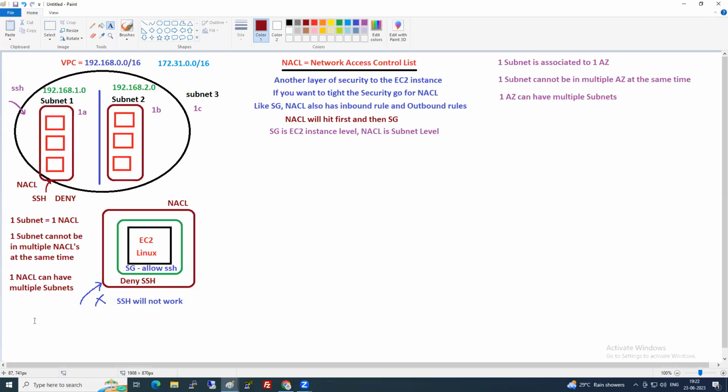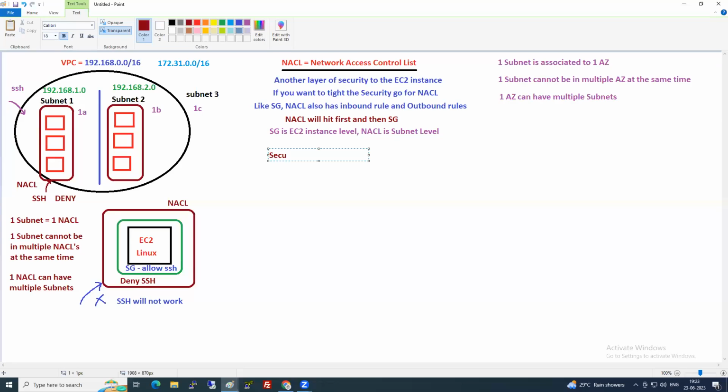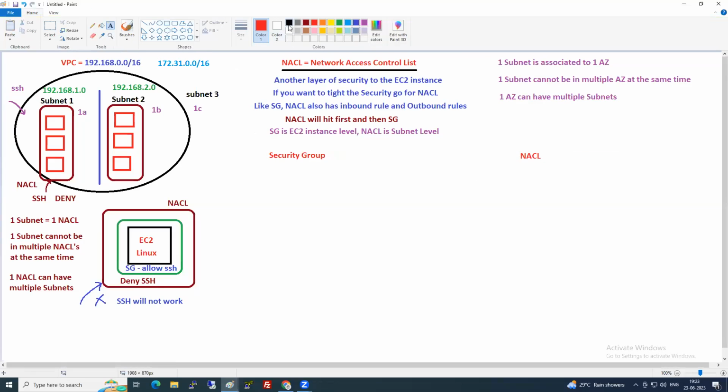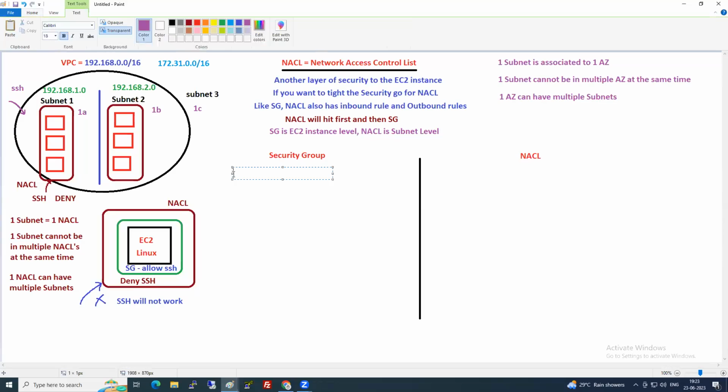Security group and NACLs. In our childhood, we used to write the differences, remember? Should I write the differences now, for your easy purpose? So this is security group and this is NACL. Remember, we used to write it like this. Okay, let's do it. You only tell me.